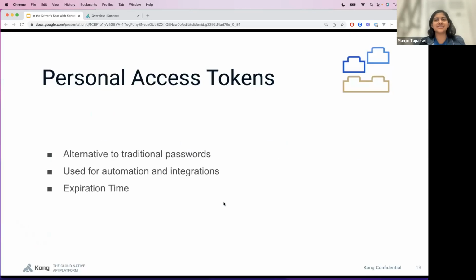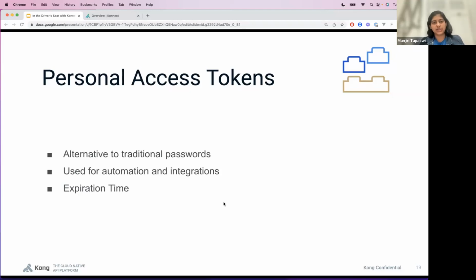Coming next to personal access tokens, which are an interesting token-based mechanism where we can completely automate the tokens and generate them. Something unique about personal access tokens, for security purposes, is that we generate them with a specific expiration time. You can customize that in increments from 7 days to 30 days to 1 month, 6 months, up to a year.